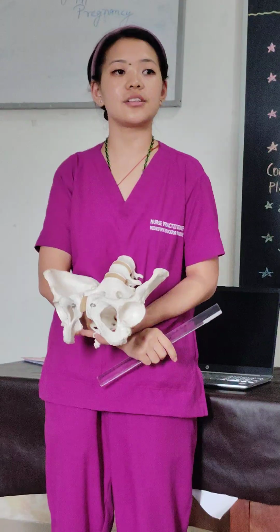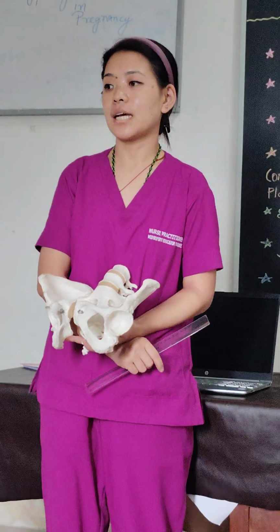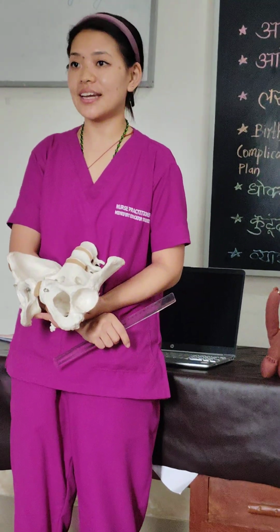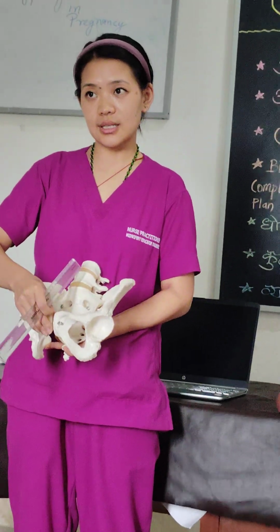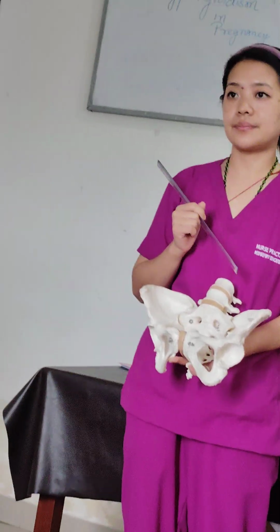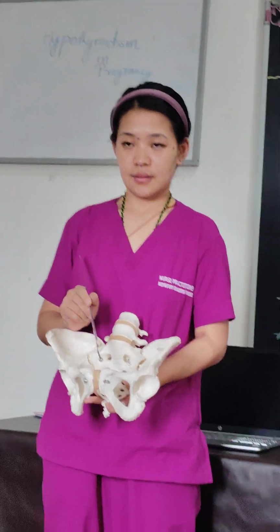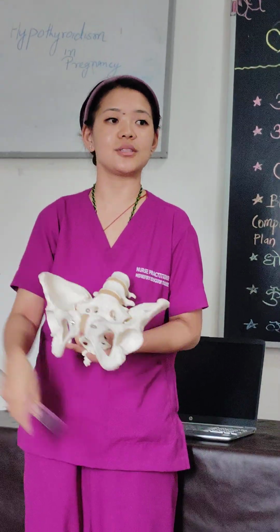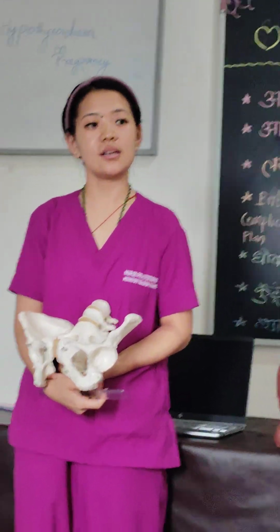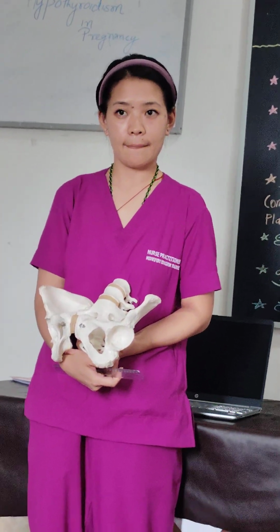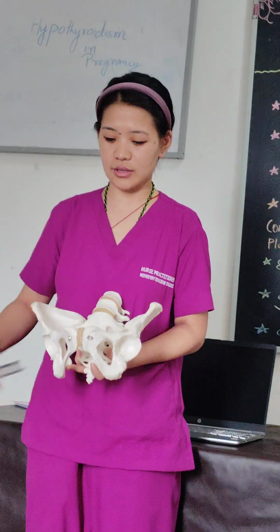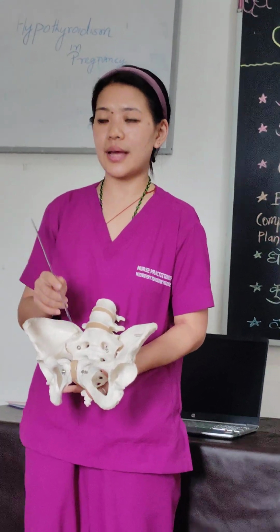So how many landmarks are there in the pelvis? Nine landmarks are there. Can anyone tell what the landmarks are? Symphysis pubis. Whatever you know, tell me, and I will show you here. Line, tuberosity, it's a leg joint. Okay, as you all know what the landmarks are, I'll tell you.